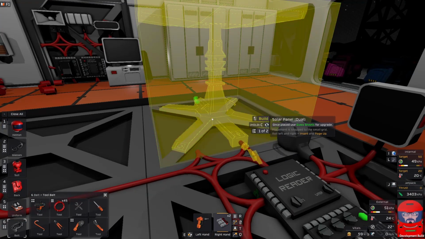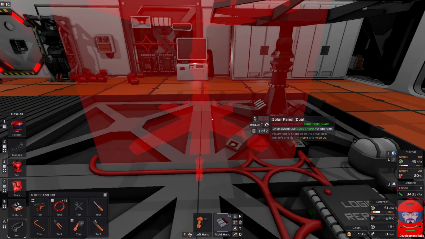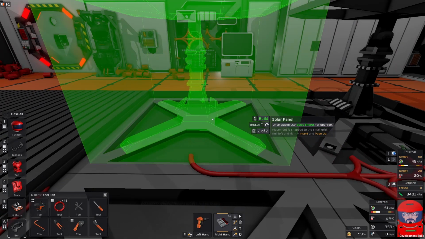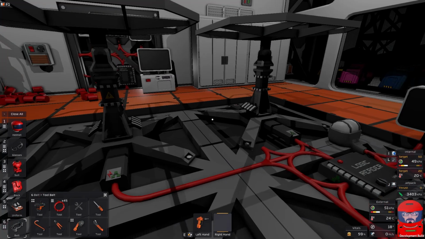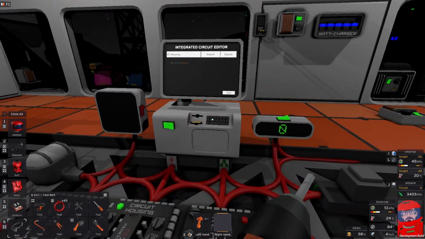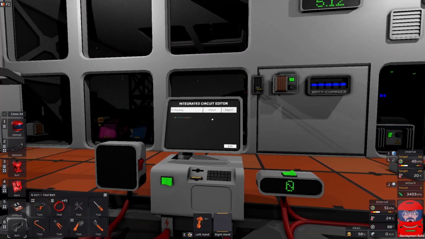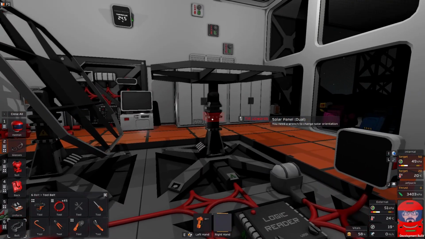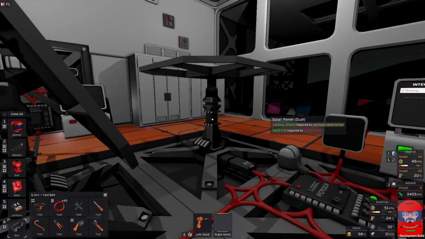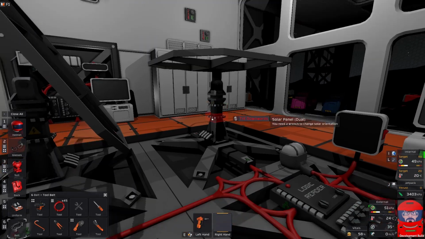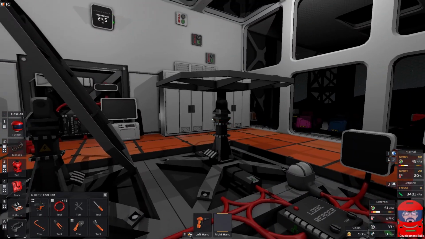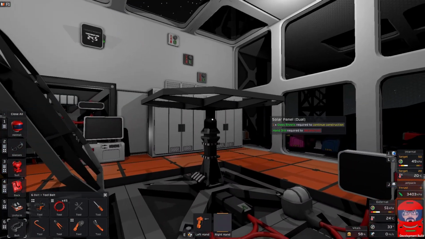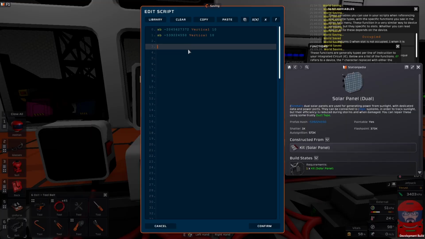Now we'll find that if we change it to the other type of solar panels, one there, and I'll put back the single connector on that one there. Find it, run the command again, export it. We find only one of them moves. That's because the other one has a different prefab hash on it, so it does not respond to that command. Even though it's a solar panel, it is a different device.